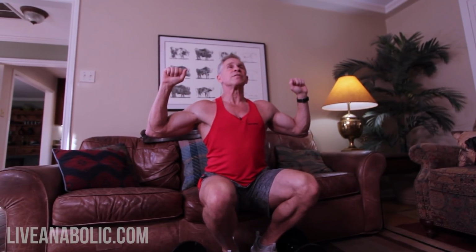Let me show you the modified form. I'm going to be doing this with no dumbbells first, just so you guys can get a good feel. If you have really bad shoulders, I want you to at least try this. No weight in your hands. First off, try to keep your back nice and straight. It's going to feel almost like it's arched a little bit, chest poking out. Look straight ahead, maybe even slightly up, and get your hands over here.